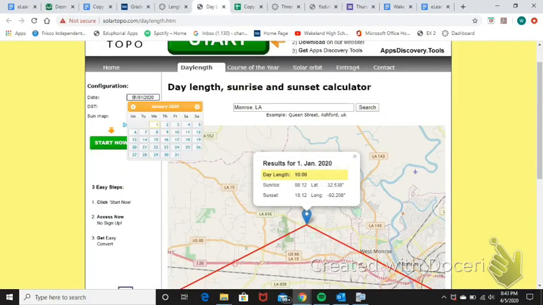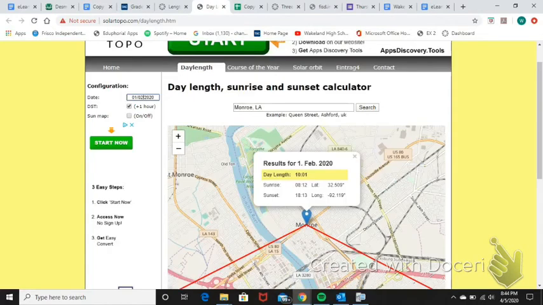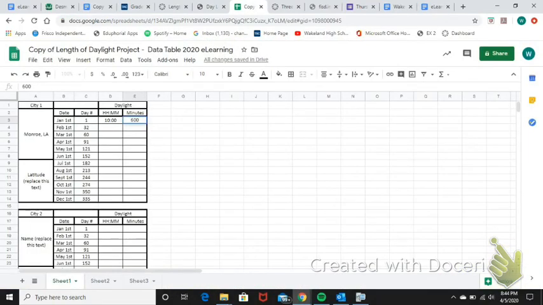So I'm going to come back right over here. We're going to go to February, hit enter. Has it the other way, so that went over to January. So we need to change this over here. So this is going to be the 1st of February, my bad. So now this time it's only a minute more. So we're going to come back over here. We're going to go 10:01, so just one more minute like that.